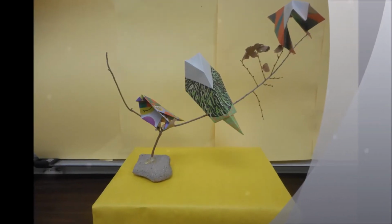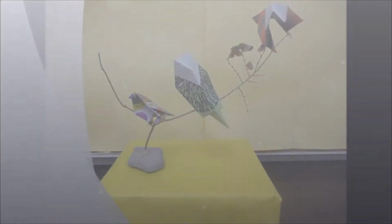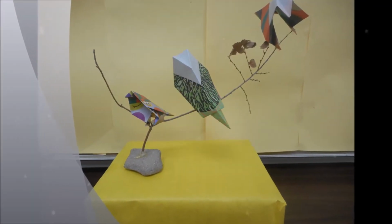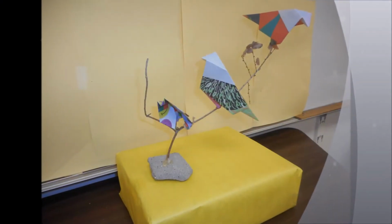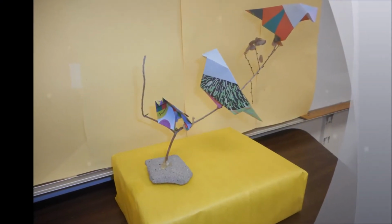Imagine a world with no paper. What would you use to draw on? What would you use to pass notes in class? We use paper every day. I think we take for granted how much paper we use.